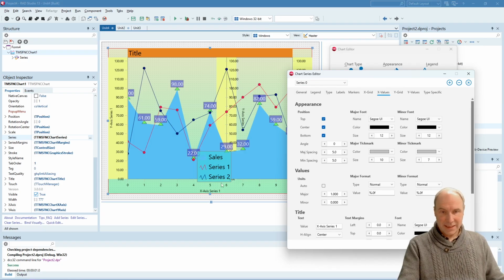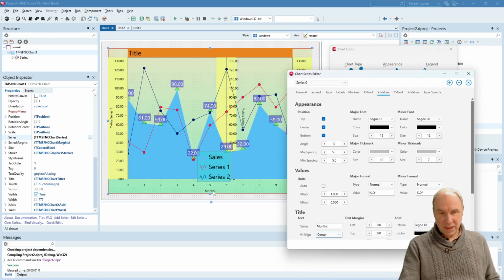The series has tick marks along the X-axis, and we can control font and tick mark color, tick mark size. All of these things we can control from this editor, as well as the value or the text in the X-axis. So these, let's say these are the sales numbers here, or rather this would be months.